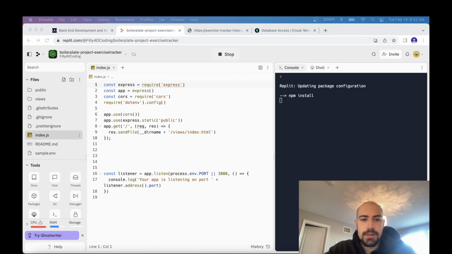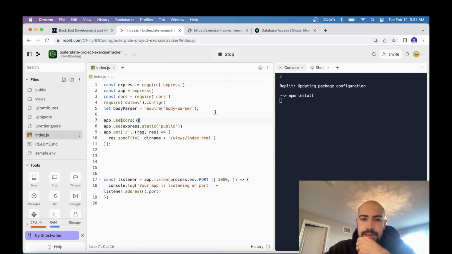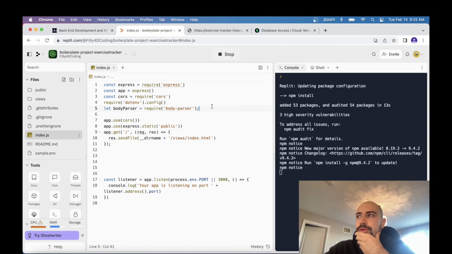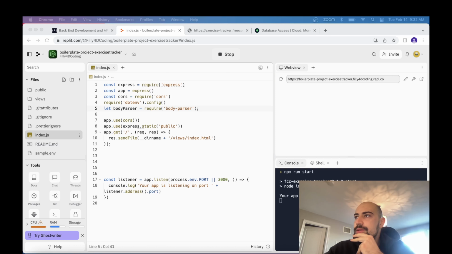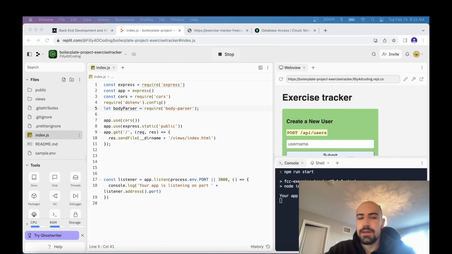We're gonna need the body parser in order to parse the post request. We're also going to need to set up the database. So we want to do that as well.